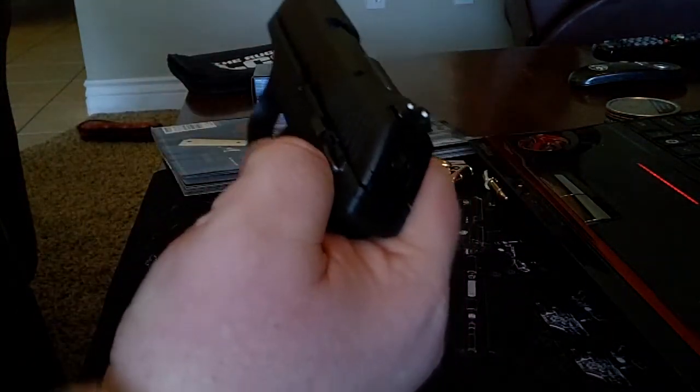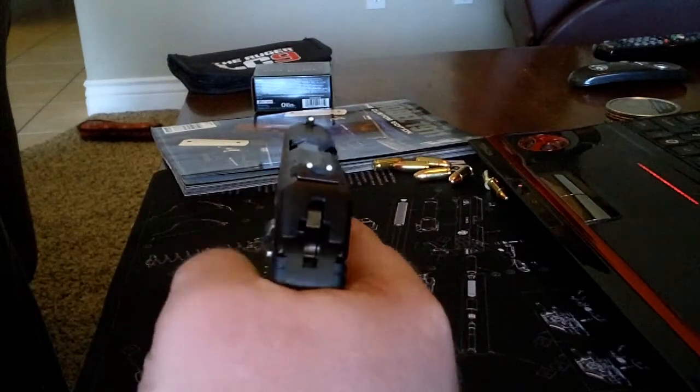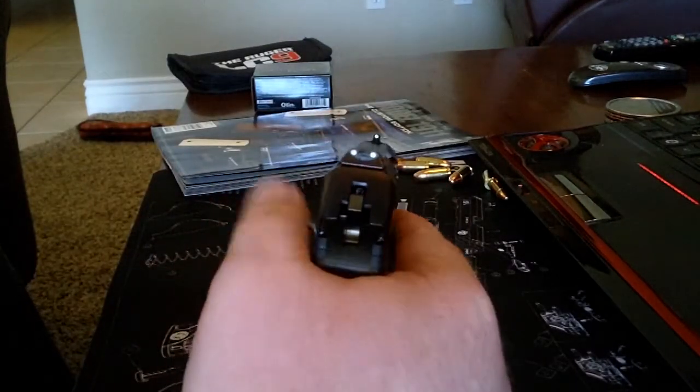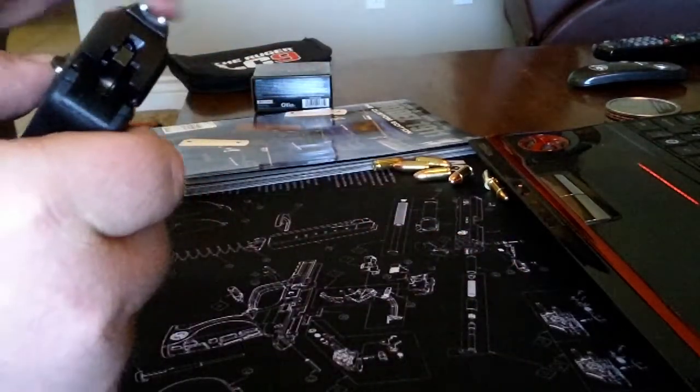I've been trying to figure ways to knuckle it or something to get it back on safety, but no, you just gotta move your hand a little bit. But again, it's just bam, right there. Nothing to it. I like it. I like that a lot.